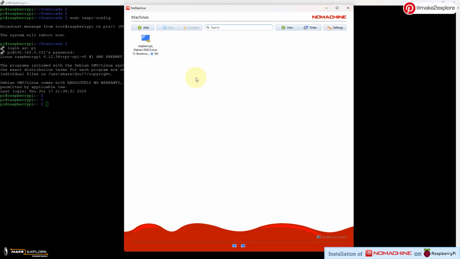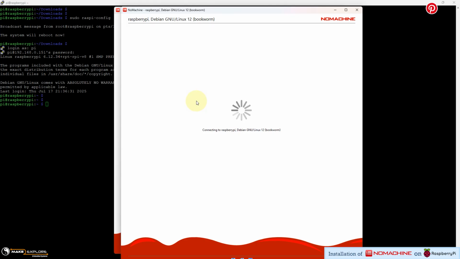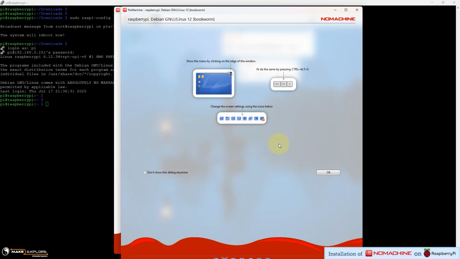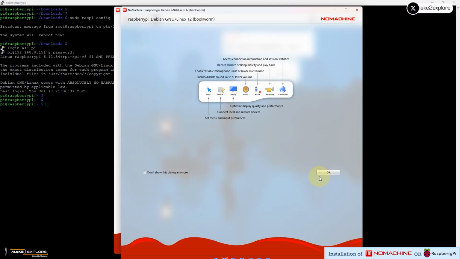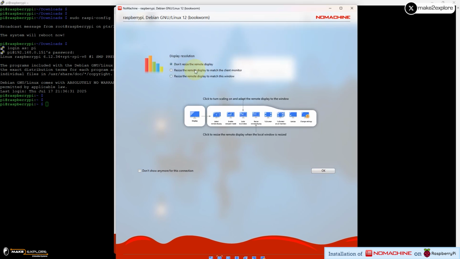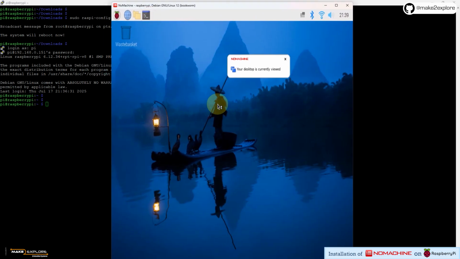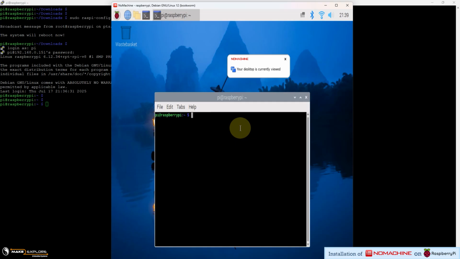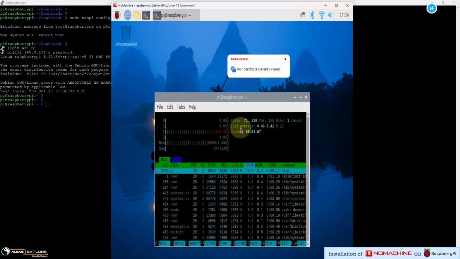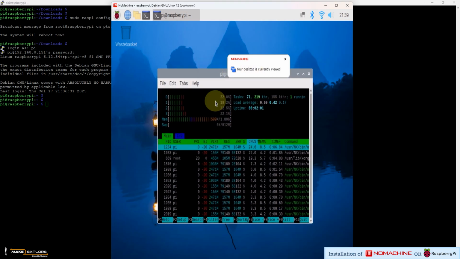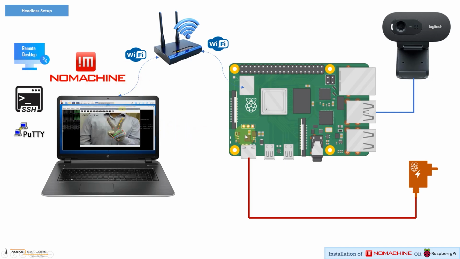Now as we switched back to the X11 display server protocol on our Raspberry Pi, you can now try to access the Raspberry Pi's desktop remotely using NoMachine. Here set a display resolution as per your choice, and you can see we are now accessing the Raspberry Pi desktop successfully. So in this way you can install NoMachine Remote Desktop Software and set up the NoMachine NX server on Raspberry Pi. In our upcoming videos, we will use this setup for creating machine vision and other projects for Raspberry Pi.